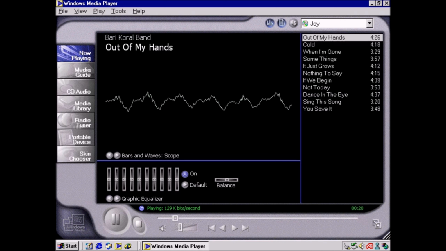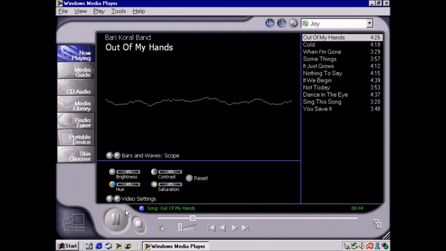The graphic Equalizer lets you change the way music sounds to satisfy your tastes. You can see here that the default settings are selected, but I can click this arrow and change it to a pop setting, or one more click and it goes to a rock sound. You can also customize this to your own preferences. When watching videos, settings such as contrast and brightness can also be changed here.